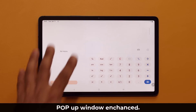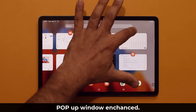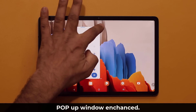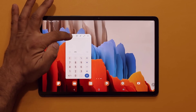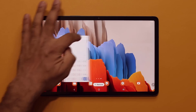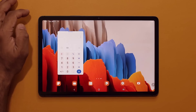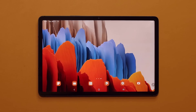Another cool thing: if you have an application that supports pop-up mode, you can bring up the pop-up mode. There's a little handle that allows you to move it around or resize it. Now you can click and actually pin all the options on the top, just like a Windows computer. You can pin these options instead of having them hidden — tap to bring them down, tap again to pin them to the top.